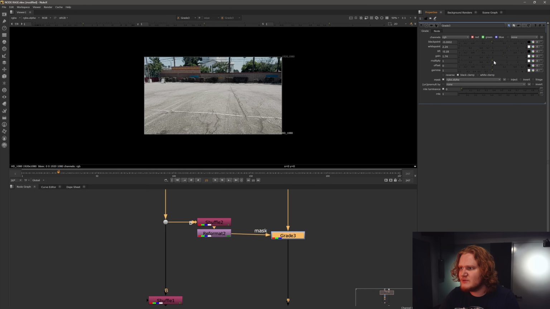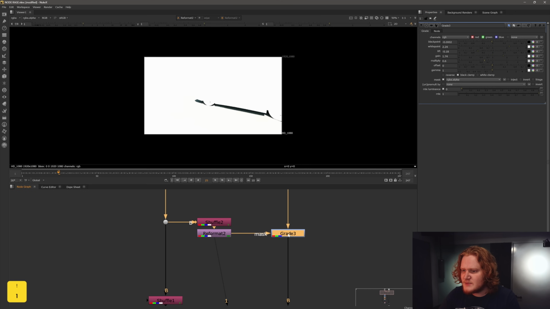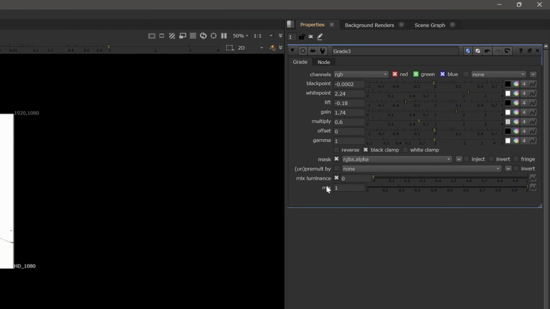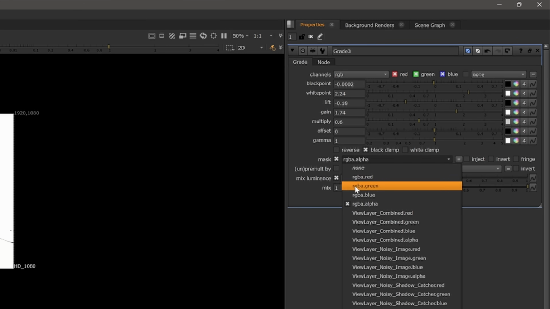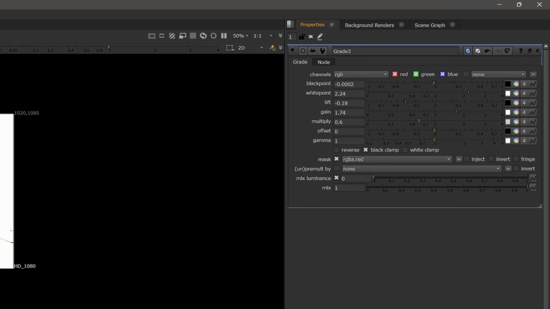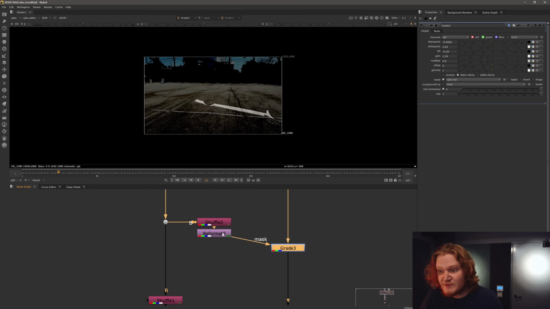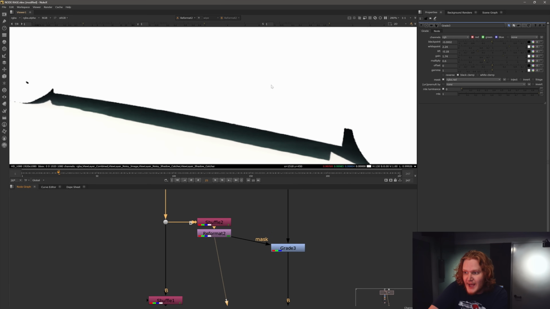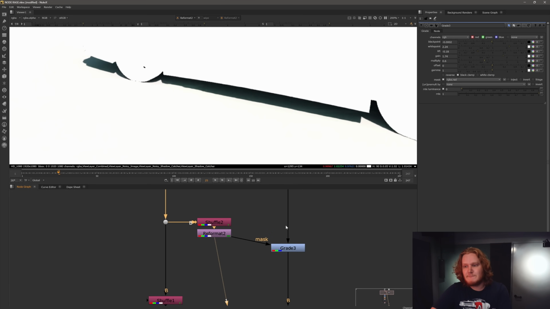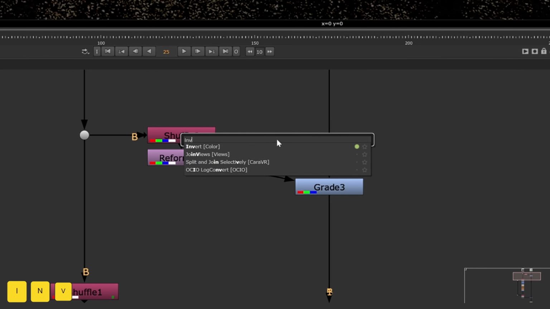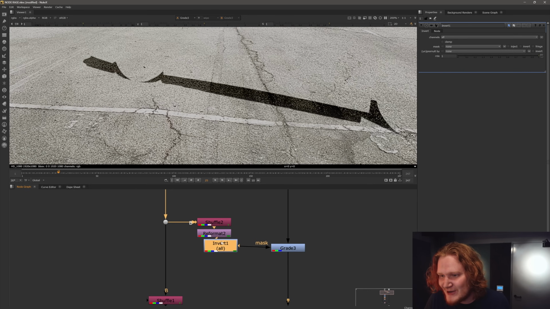And let's do something to this grade node. Let's just play with these things so we can see when it's actually doing something. Which, why are you not doing something? Oh, because if we double click on our grade node, by default, our mask is the alpha. Set it to anything, R, G, or B. Red. Cool. Now let's view that again. Perfect. It's doing something. So the opposite of what I want, because if we look at this again and it's applying by the white, it's affecting everything but our shadow. Quick little fix. Tab, invert node. I can't tell you enough how Nuke is so straightforward. So add an invert node right there.